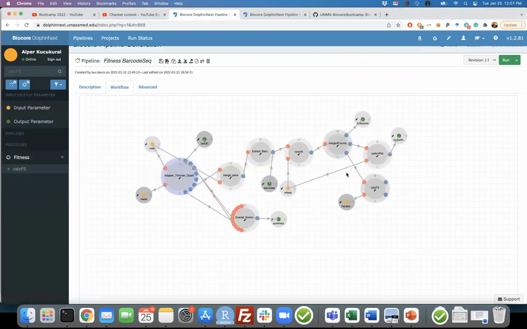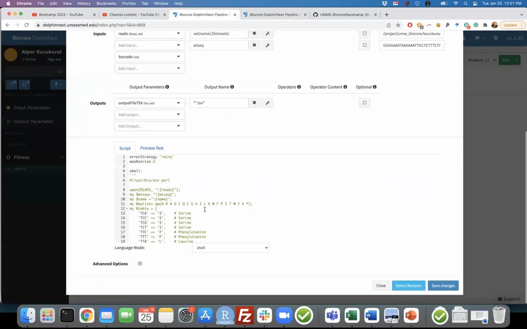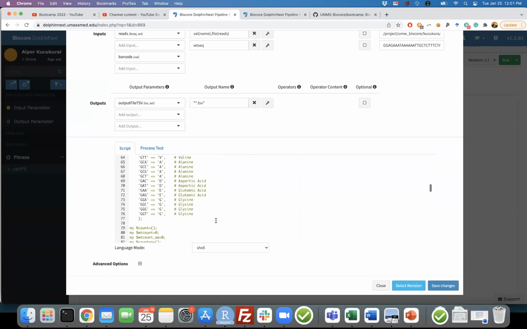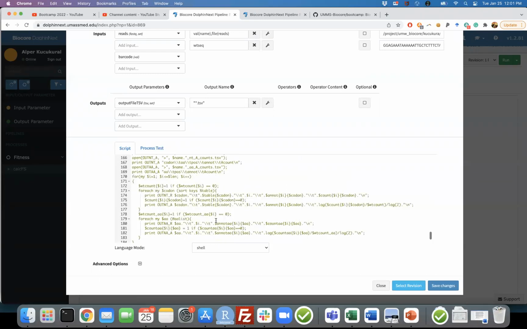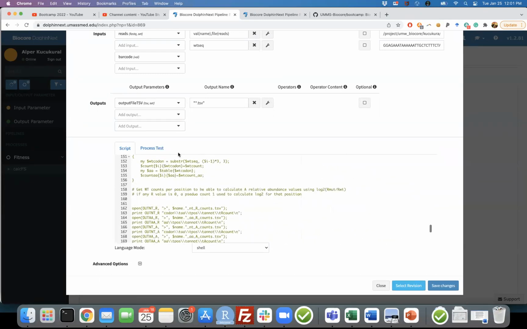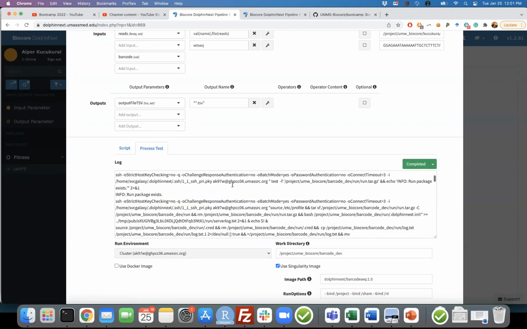So what I started doing, I wrote this, counting the A values, by the way. I can show you the code. It takes time, it's a very complicated calculation, but I'm using each barcode, and I wrote the code here and tested it, and it's working beautifully.